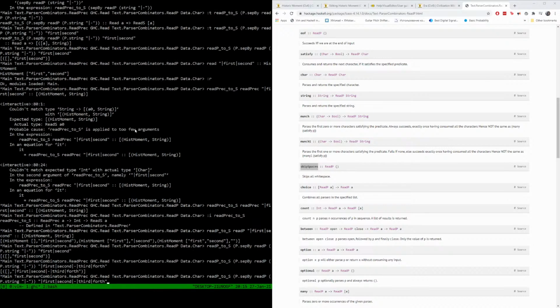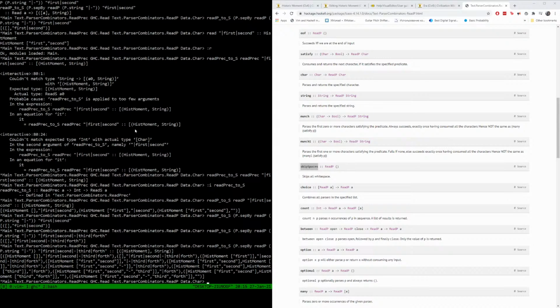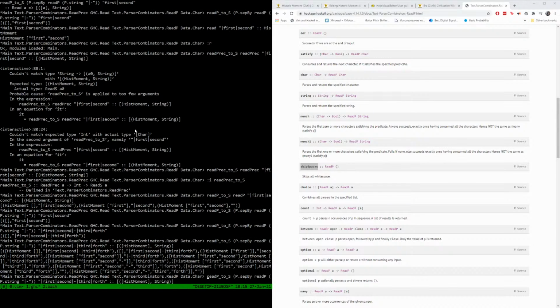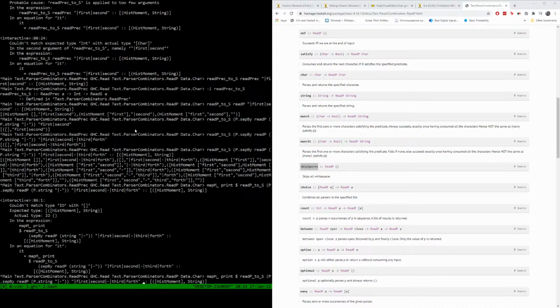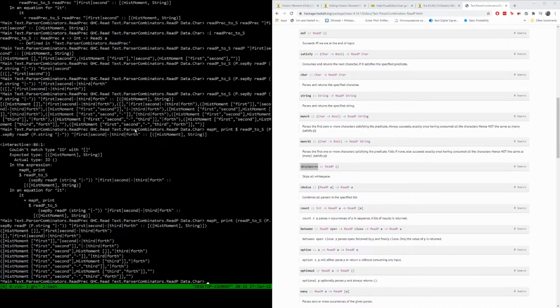Oh wait, right, I didn't specify the types. It shouldn't know that I want hist moment. Actually I want the list of hist moments, right? Here, yes, and string, of course. Now it does. Let's actually map print. Nice, nice, nice.